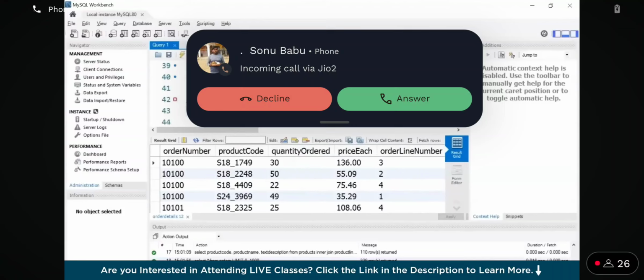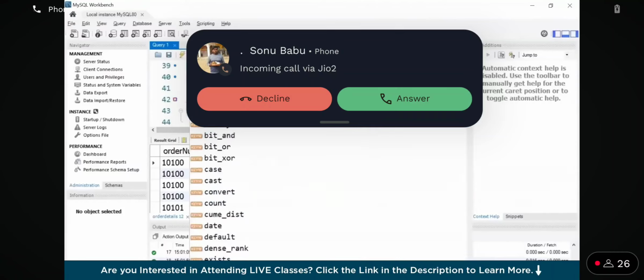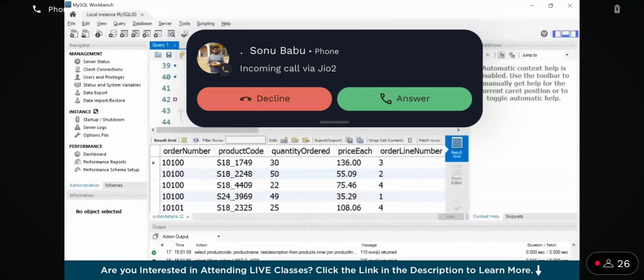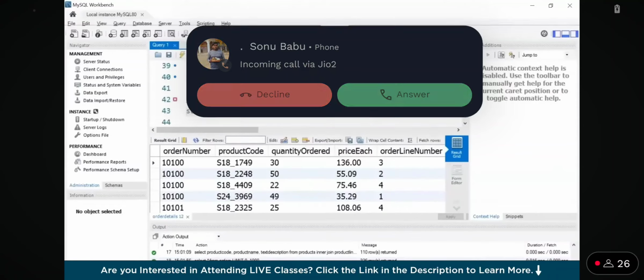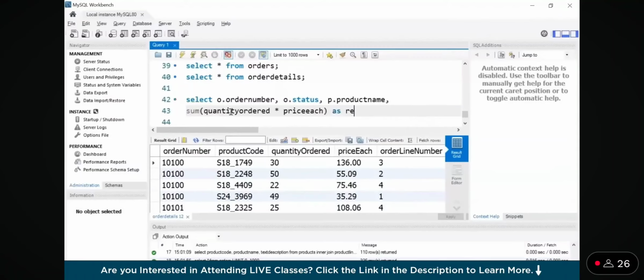Since we want to find the revenue, we actually need to find the product of quantity ordered into price of each product. So I'll use a sum function, and inside the sum function I'll give quantity ordered multiplied by the price of each item. I'll use an alias as revenue.